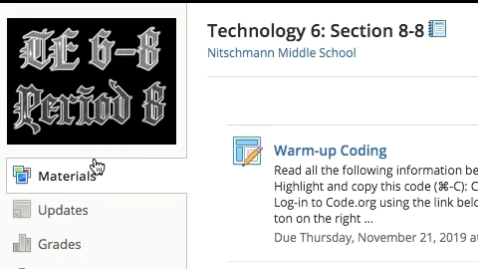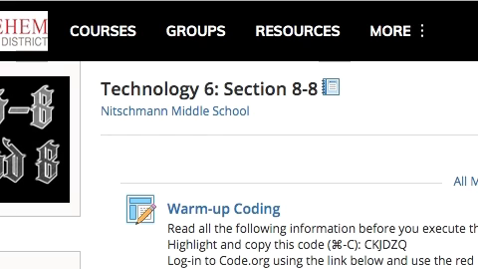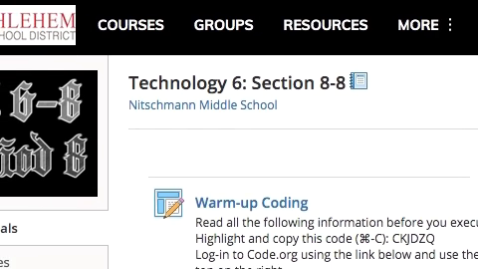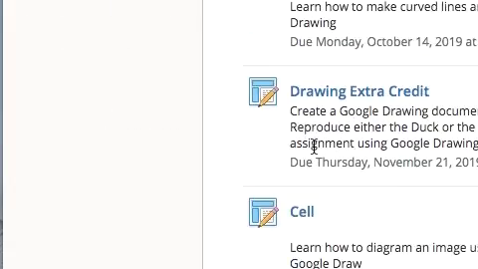So just click on technology again if you aren't already there and not seeing this. As long as you're in the stream of Schoology, we're all set and we're ready to take some directions here. So let's explore the Schoology layout here. On the left-hand side, you'll see the materials, and that is going to be the stream on where I'm going to put all of our projects.